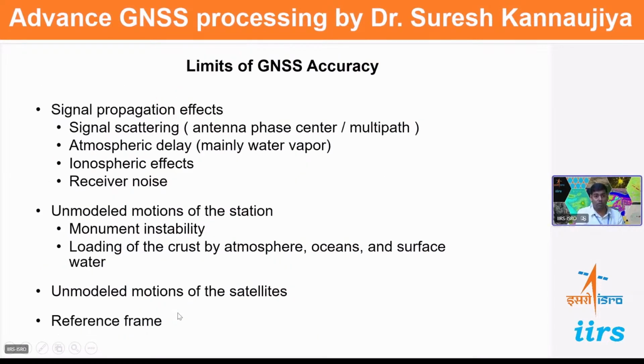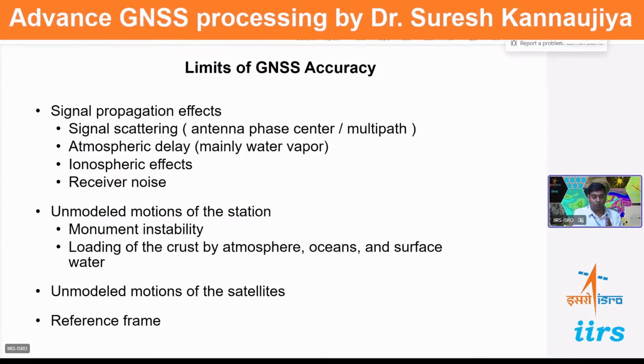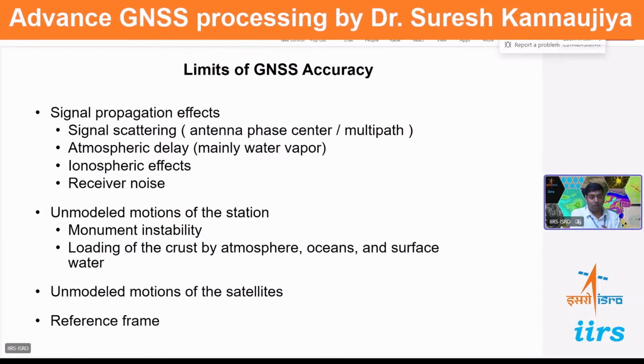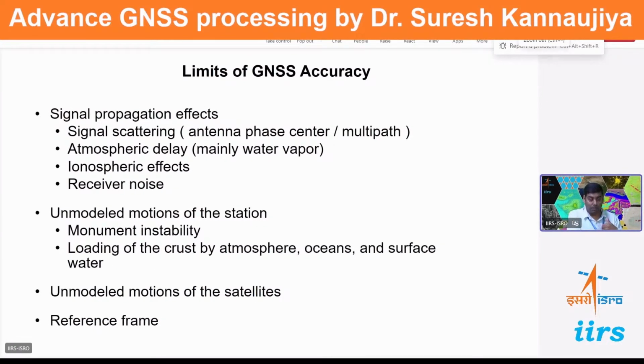Once we do this, we get the loosely constrained solution. Once we get the loosely constrained solution, then we go for post-processing, for the time series estimation as well as the velocity estimation. For that, we use the Kalman filter, and we use some more procedures to get the continuous time series from the loosely constrained solution.